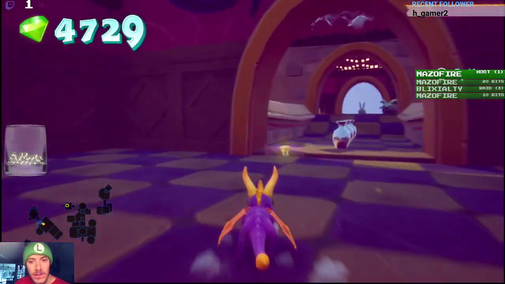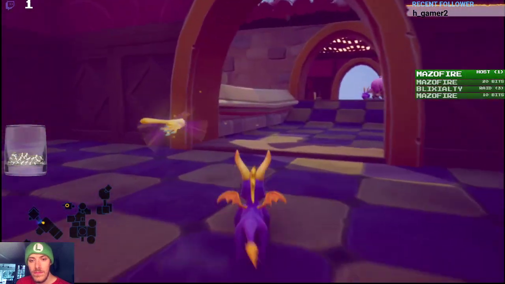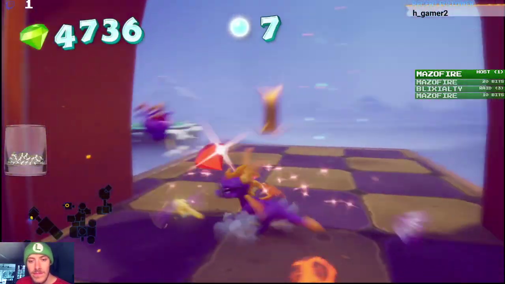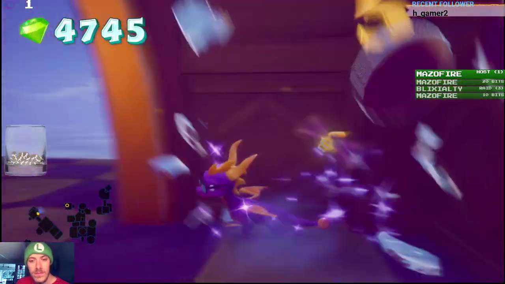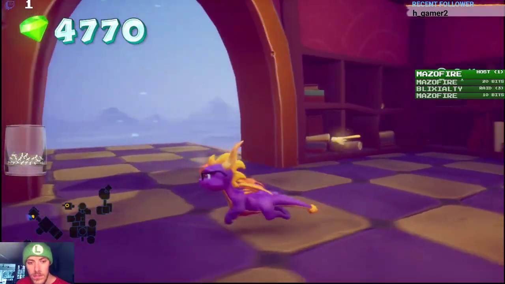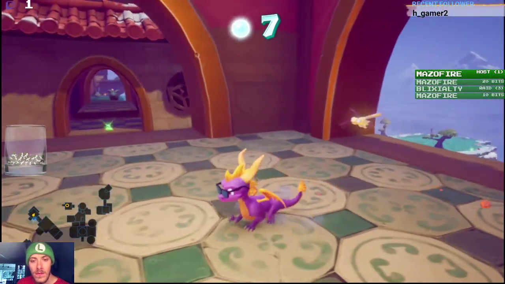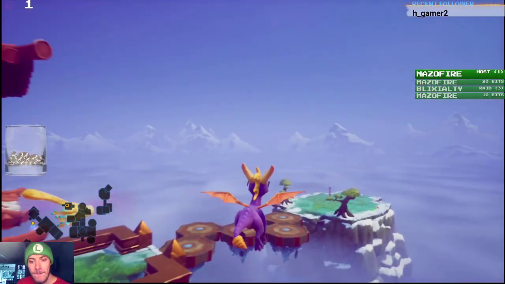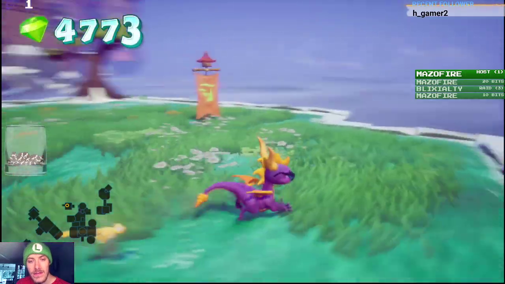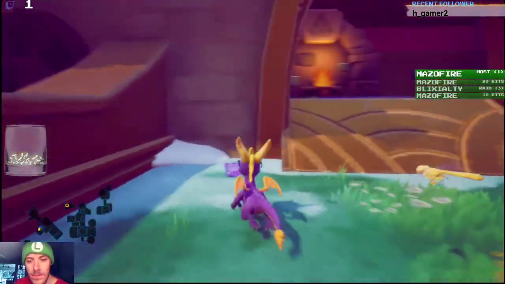Basically the whole gimmick in this level, we stop the warlocks from using the magic wands, and we get the wands back from them. Gems I missed at the start. Making sure I don't miss them this time. Oh, some more gems I missed.